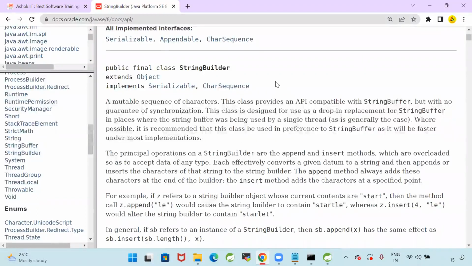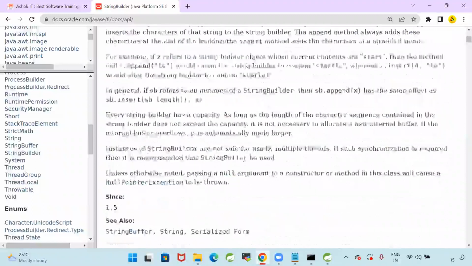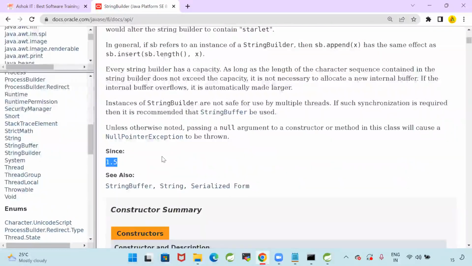StringBuffer is available from 1.0. StringBuilder was added in the 1.5 version of Java.